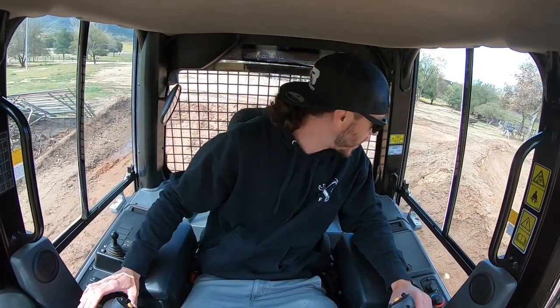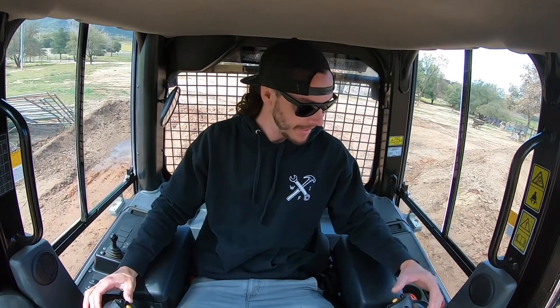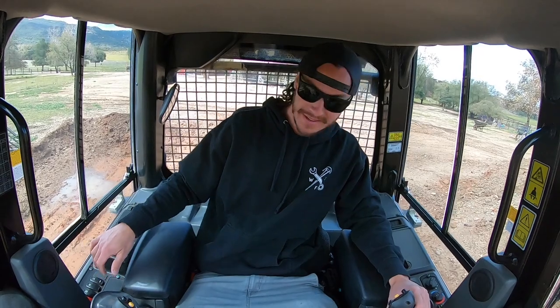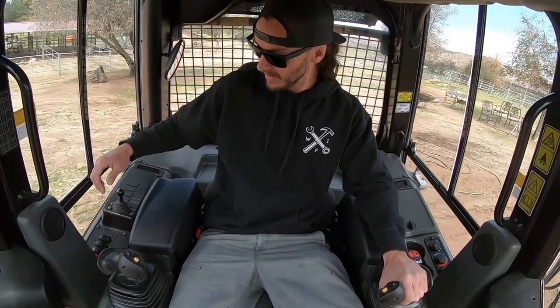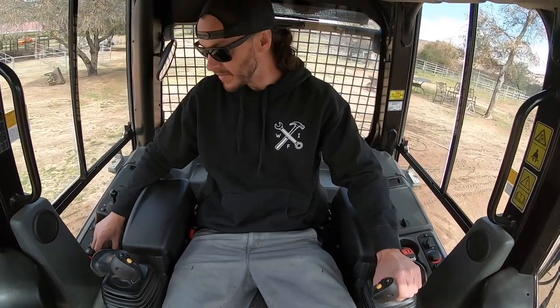To some of these trees and see what kind of pushing power we can get into. We also haven't really turned yet. Assuming we just, oh, dude. All you old dozer operators are probably rolling in your graves when you see how easy things are nowadays with the two sticks. Going forward now, let's see if we throttle her up.